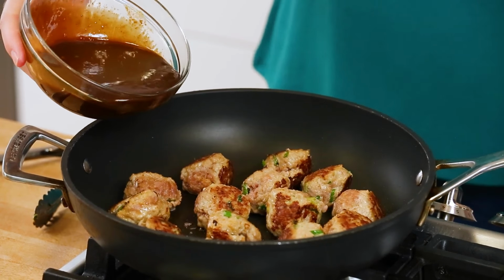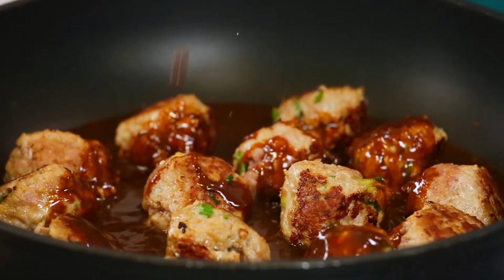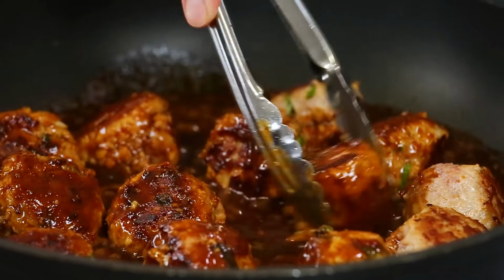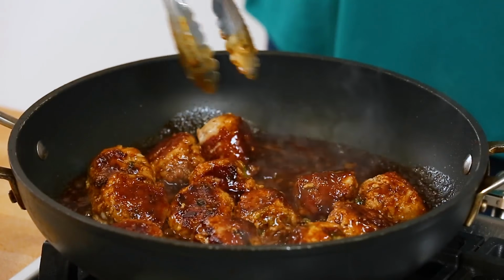Once your meatballs are nice and brown on the exterior, you can go ahead and get your sauce into the pan. We're going to continue cooking our meatballs in all of that yummy sauce. So once the sauce hits the pan, you'll want to reduce your heat to medium-low and let it simmer away while you give your meatballs a few flips in it to make sure they're well coated. At this point, we could just let our meatballs cook away in that sauce for maybe 5 to 7 minutes.